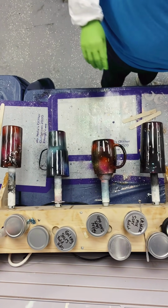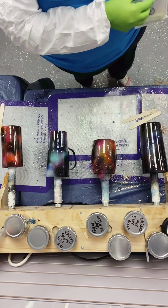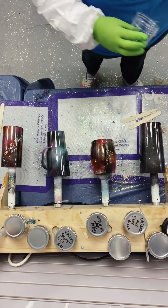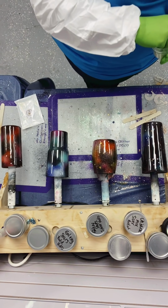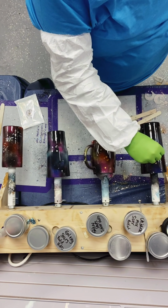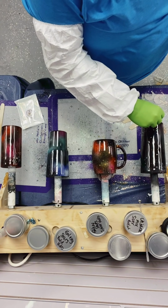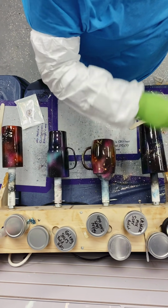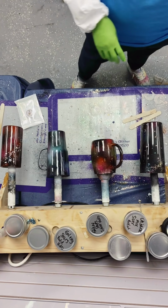Then I'm going to use, where'd my Ann Rice go? So I have our Ann Rice, which is our glow in the dark glitter, right? So I'm going to do a little bit of swirl on this one with those. Let's see, I have this little jar here. Might be easier to pinch out of this jar. Okay. So similar to what I did with the whole star thing over there, I'm just going to do this with the Ann Rice, kind of give it a glowy little runway. And again, chunk them at the bottom.